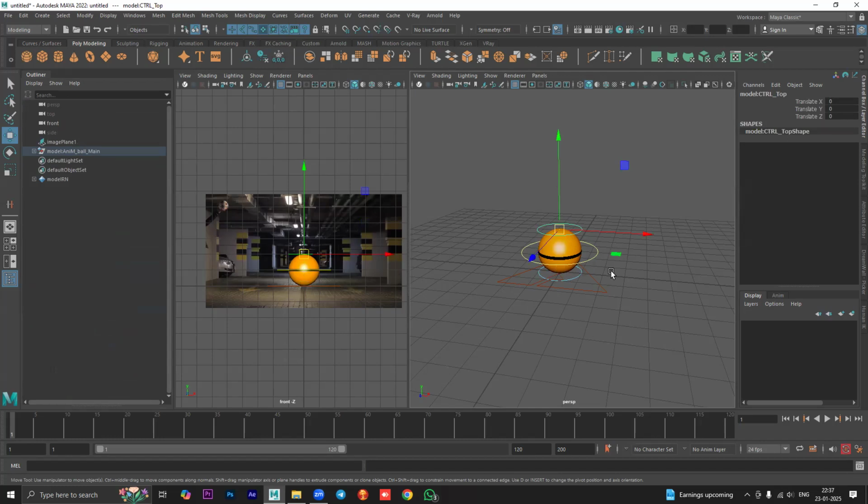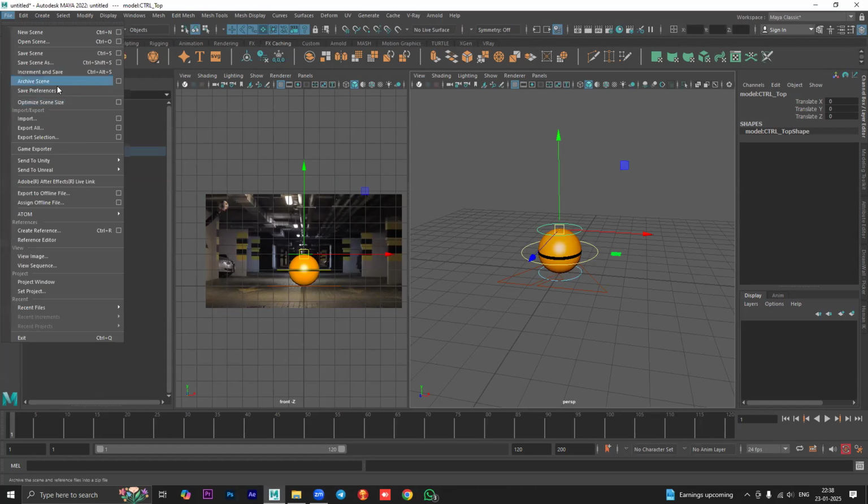Another thing that you should always do when you're working in any software, doesn't matter whether it is 3D, whether it is 2D, if you even work with software like Premiere, After Effects, you should know that these softwares are prone to crashing. Okay, like you're working on something, it could just crash. You wouldn't know why, but sometimes it happens, right? So when it accidentally crashes like this, you could lose all your work. So you should create a habit of saving your file. Okay. So always save your file.